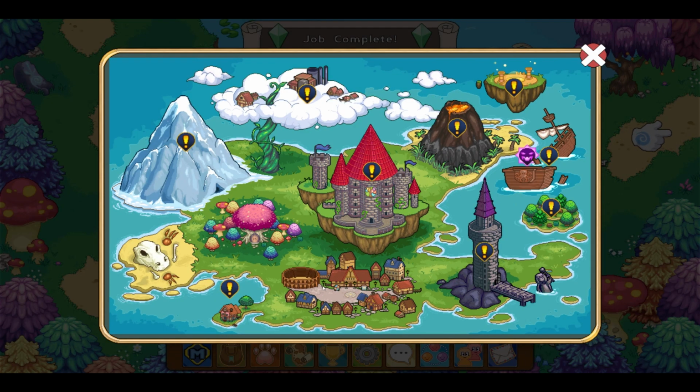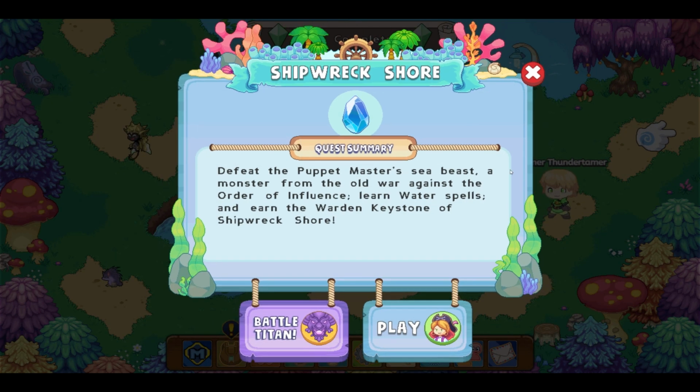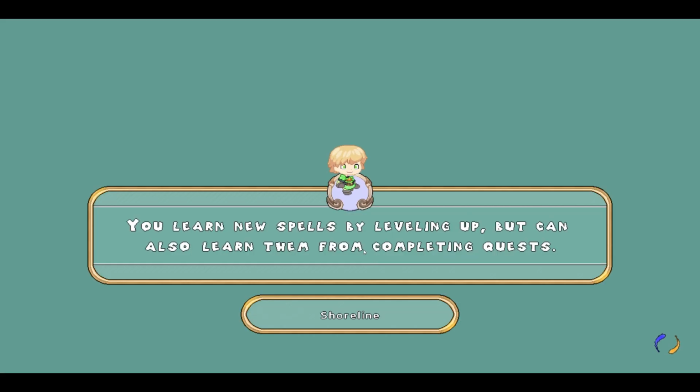And when we look at the area, the map is still the same. We have Shipwreck Shore now that pops out here, and so Shipwreck Shore is now in the playable area. So let's go ahead and start this. We'll probably get a little bit of dialogue.